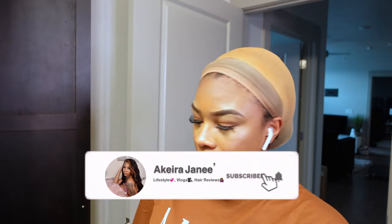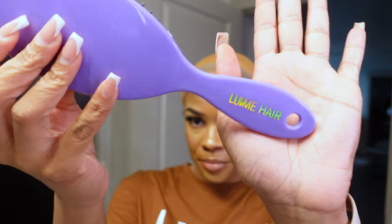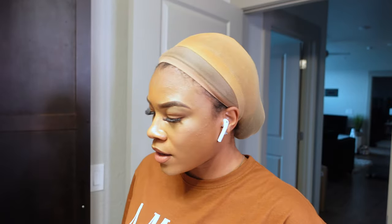So yet again, I have another beautiful wig from LUVME Hair Company. This one did come with a cute LUVME hair brush. Look at that, super cute. And baby, we love a good brush, so I'm definitely going to be using this. I've already took it out the packaging and started using it actually. So in the box, we're going to go over this real quickly. You get your baggie that the hair comes in, then I also got a wig cap, and then I think this is like a wig grip, but since the wig already comes with an elastic band, I'm not going to be using this one. And that's all that came in my box this time.